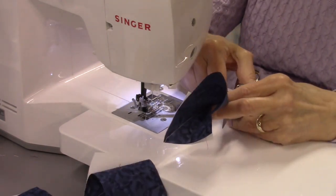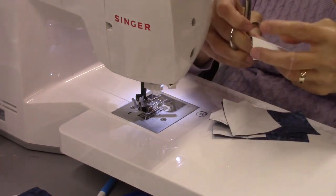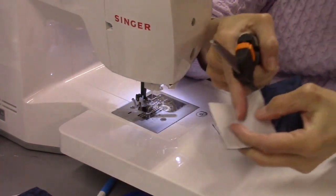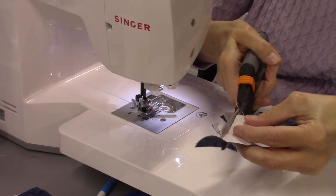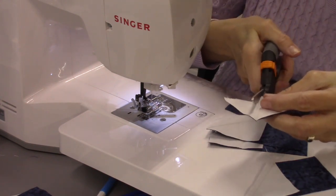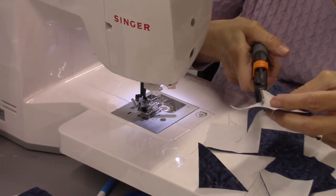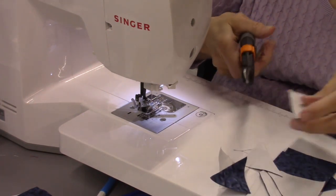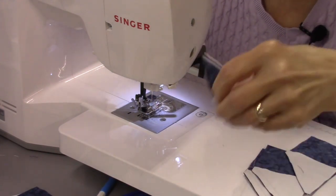Okay, I'm going to cut these apart. I think I need to sharpen my scissors. Okay, and then we'll trim off this outer triangle, leaving a 1/4 inch seam allowance. You can do this with your rotary cutter, or you can use your scissors, whichever is easiest for you. Since my scissors are right here by my machine, it's easier for me to do it this way, and I don't worry about it being an exact 1/4 inch, because that's really not that important, because the sewing line is already there.